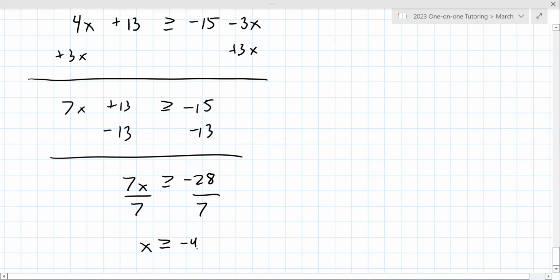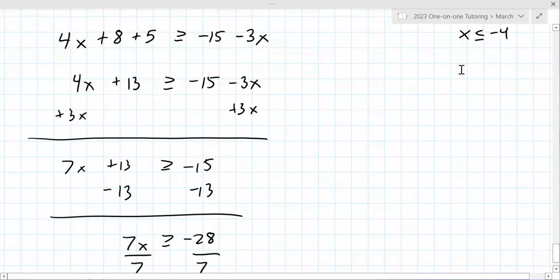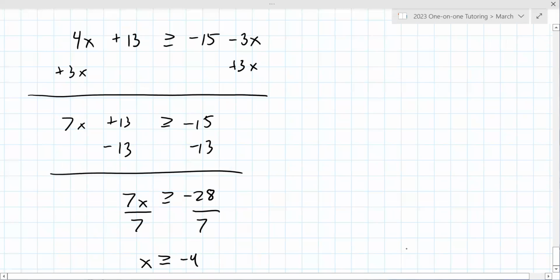Okay, so help me out here. You said everything perfect. This is what you told me. Now, maybe you meant this one down here, but you told me. Yeah, no, I know I did, because don't we have to flip that because of the minus? You flip when you multiply or divide by a negative. Oh, I thought the -28 affects it. I said x is less than -4 because of the -28.